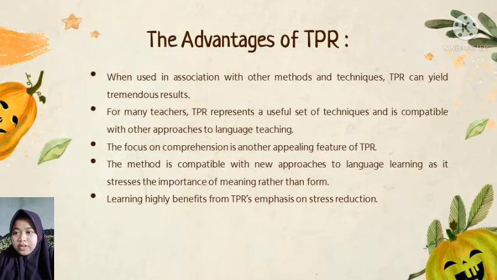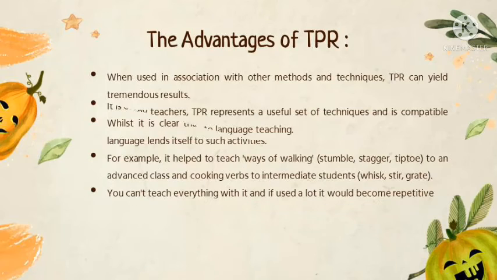The advantages of the TPR method. First, when used in association with other methods and techniques, TPR can yield tremendous results. Second, for many teachers, TPR represents a useful set of techniques and is compatible with another approach to language teaching. Third, the focus on comprehension is another appealing feature of TPR. Fourth, the method is compatible with new approaches to language learning as it stresses the importance of meaning rather than form. And the last one, learning highly benefits from TPR's emphasis on stress reduction.